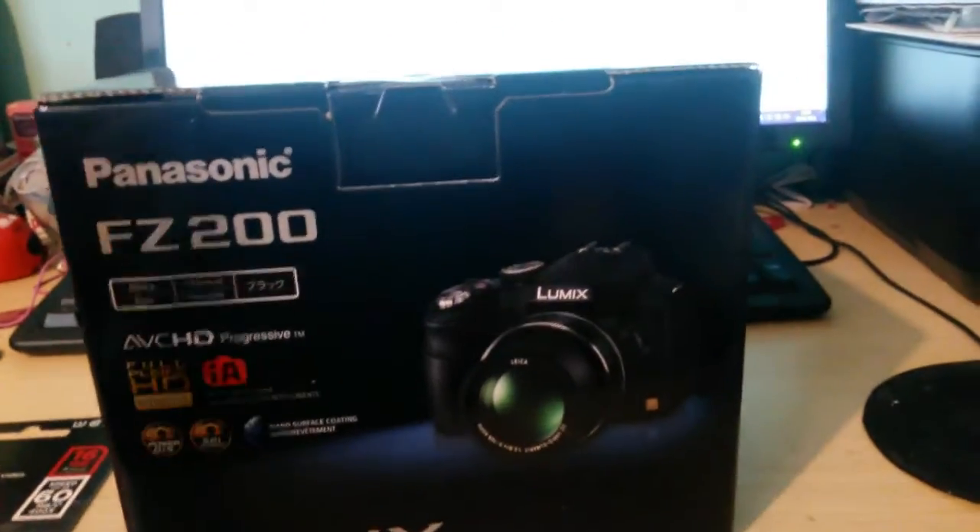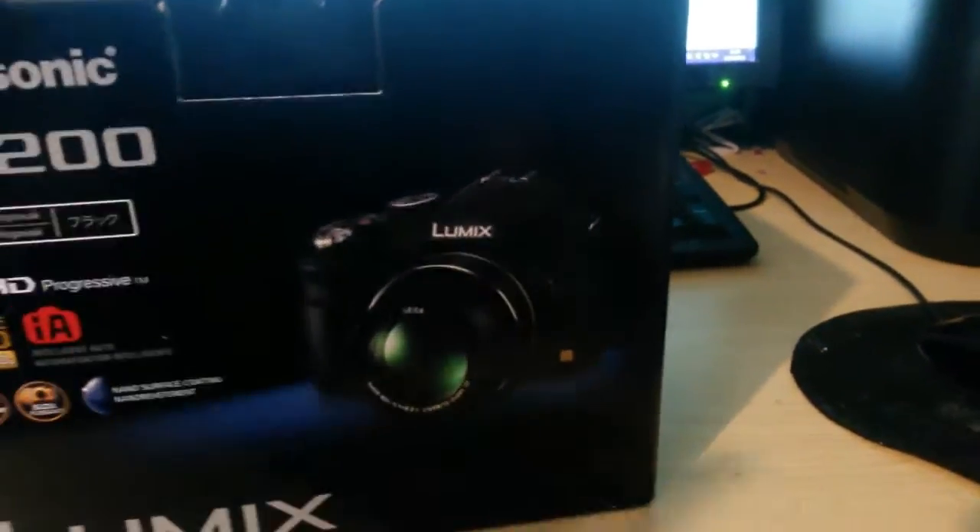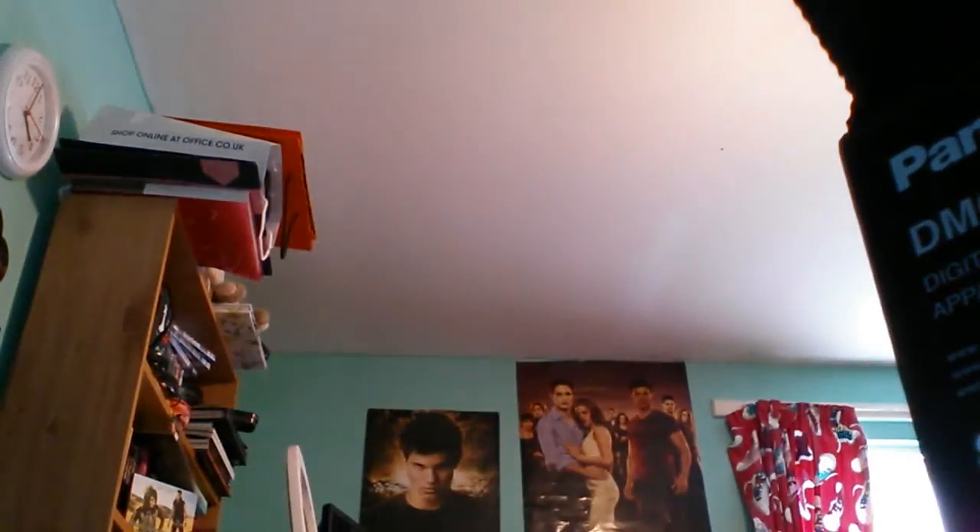I'm going to find a place where I can put my camera so I can unbox this properly. Okay, so this might not be the most flattering camera angle but I'm going to go with it. So I have my box here and we're back to front-facing camera so I can see myself. I'm going to open it. I already broke the tip — there's no going back, I opened it. So first thing we have here — I think this is the lens cap. Let me just take it out to show you guys. Fancy lens cap — magical. And it comes with a little string; I'm going to have to attach that at some point.